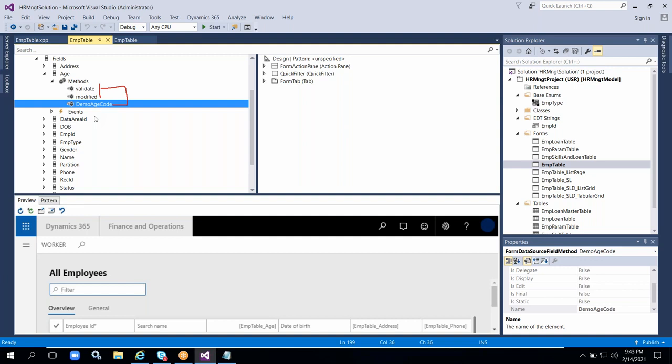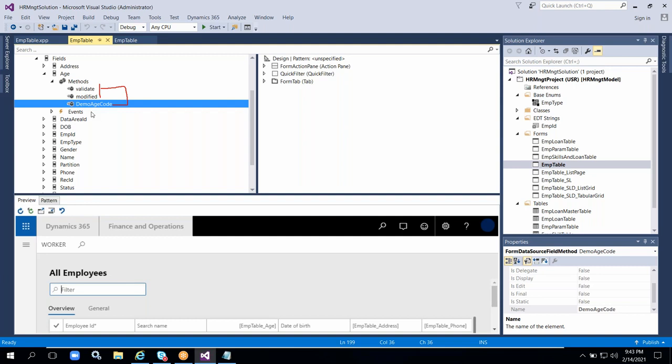Arjun, when we are creating a new method, for example, we are writing code for validation and it is Boolean. So should we also write the new method as Boolean, right? No, not required. The original method's return type is already Boolean, right? No need to write Boolean. You just write void. It can be any.